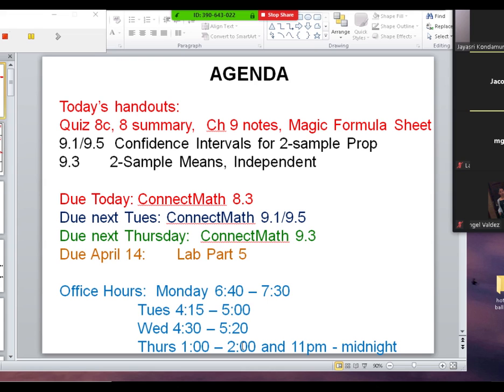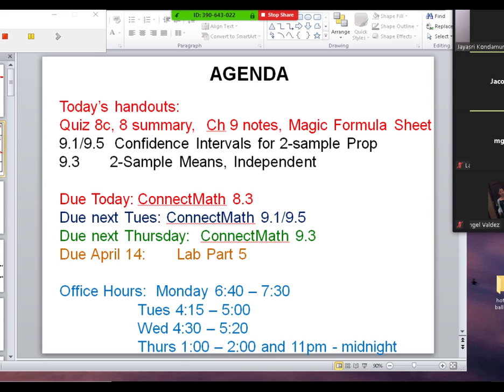And then again, these are my office hours. And Project Angel, what I think I'm going to do is for extra credit to show me your binder, I'll have you pop into my office hours and show me all of your work on the binder. So we won't be able to do that just yet. We'll have to wait till we're done with those chapters, but then you can do those for extra credit.